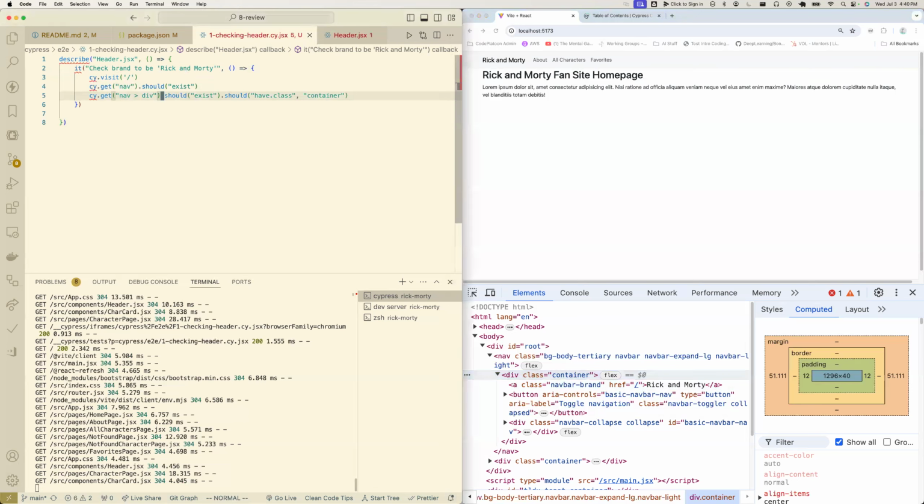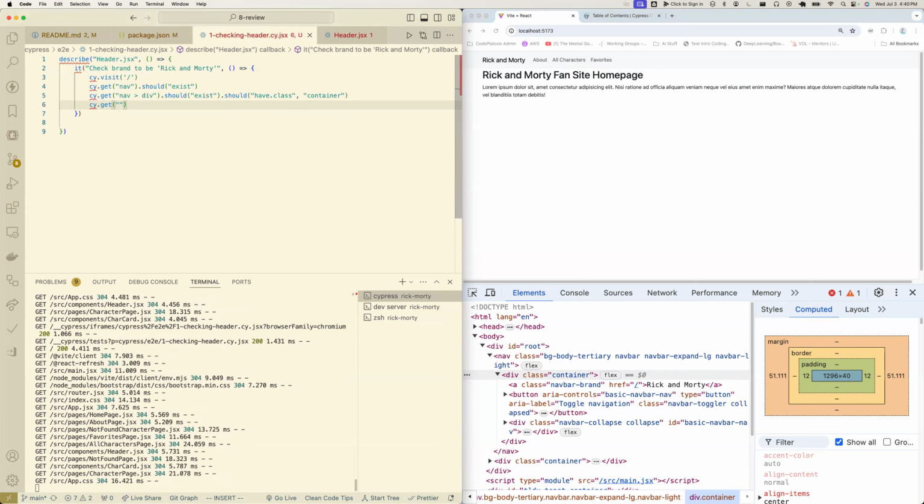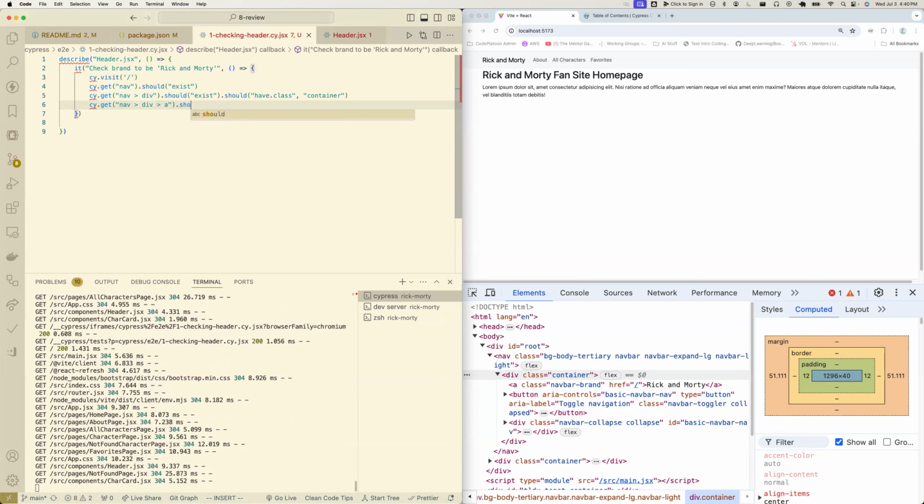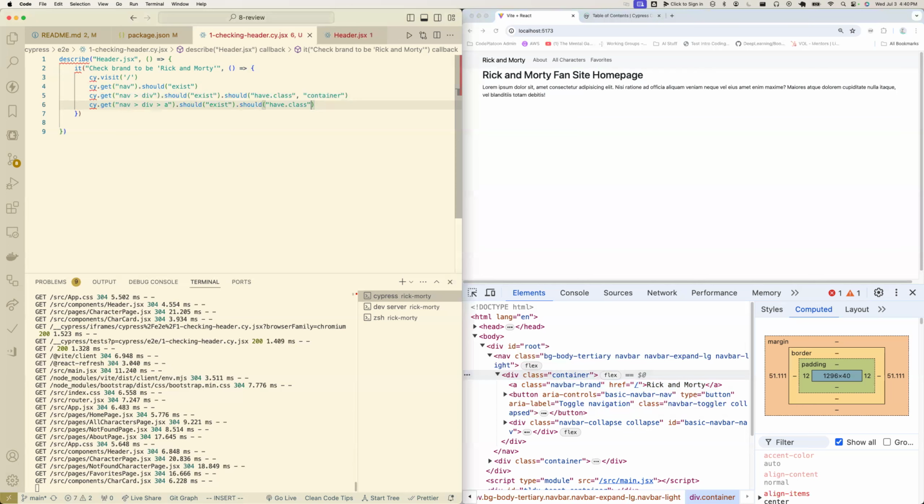And then, in fact, to add onto that, and we're doing this step by step so that if one of these things is missing, we get a useful error. Let's tell Cypress, hey, inside that div that's inside that nav, there should be an A tag. And it should exist, right? First, let's make sure that it exists. And it should also have a class. And that class should be navbar brand.